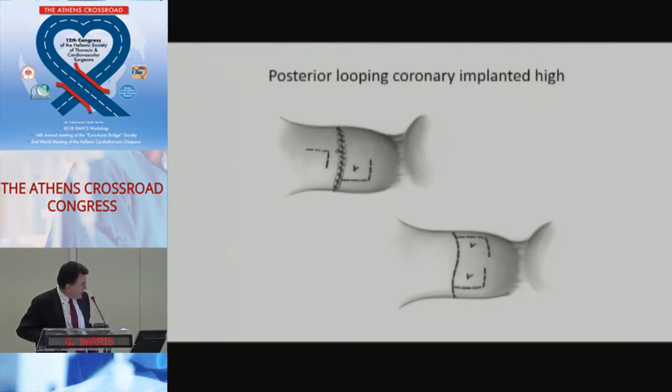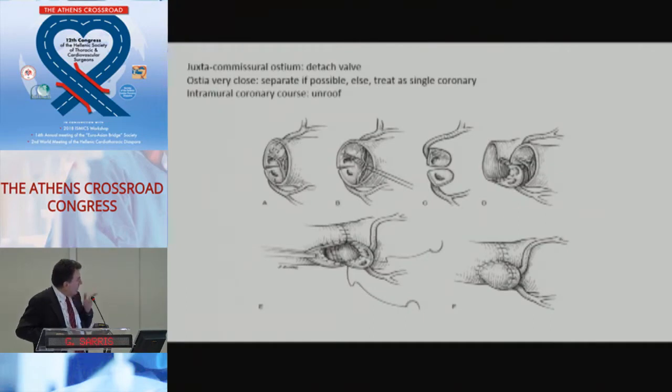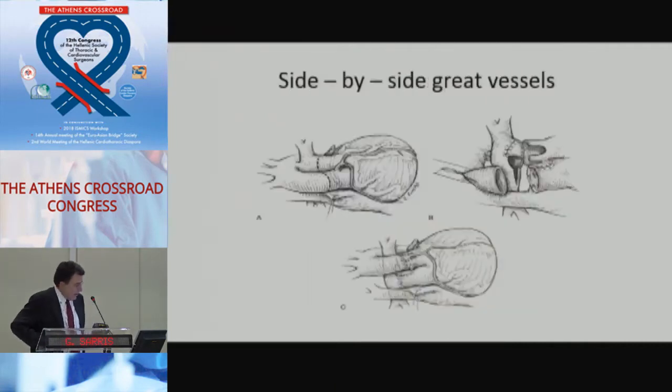Now, again, we've covered this very extensively at the workshop. Just diagrammatically, this would show how one would unroof and try to separate closely related ostia for a single coronary, and modified Yacoub approach, which is, again, well known to everyone, would be useful. Occasionally, a coronary extension with a pericardial tube could be useful in non-facing sinuses. And a final note on side-by-side great vessels. I think one has to be careful to shift the neo-MPA anastomosis to the side to avoid compression of the coronary anastomosis.